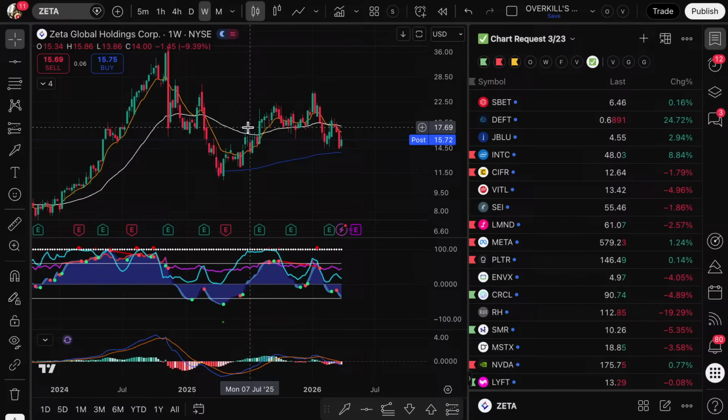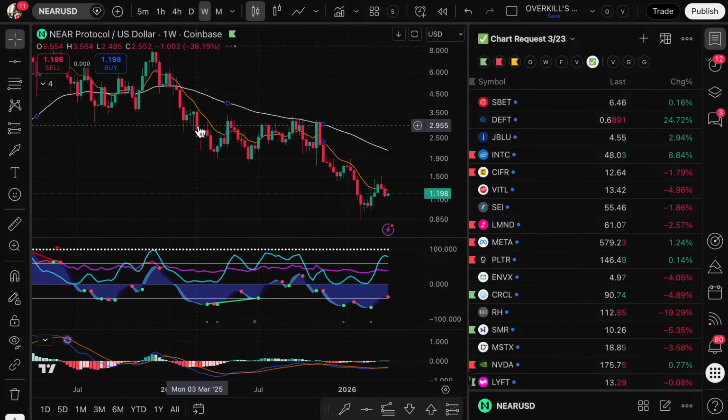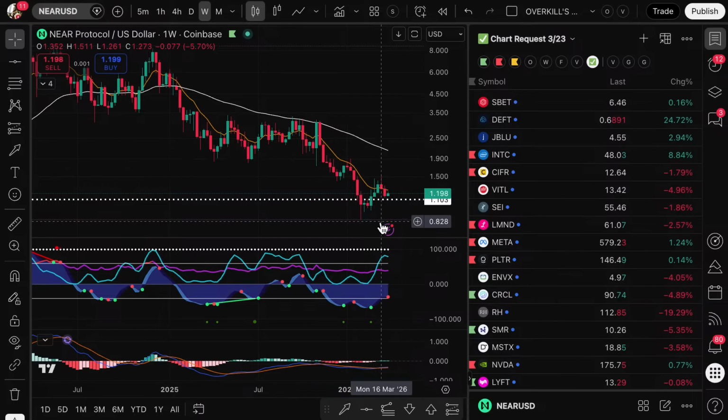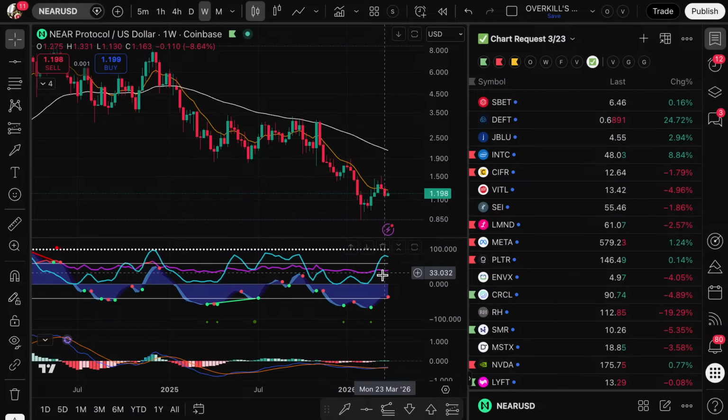Near's down 14% on this. Doubting to bite the dust and buy Chronos? No, Near looks good, dude. Near has the weekly. Okay, this looks very good. So this one actually has a red dot. So what you can do is set a stop loss at like 110. Okay, if it breaks back down below 110, yeah, I would sell it just because of that red dot.